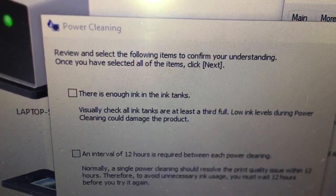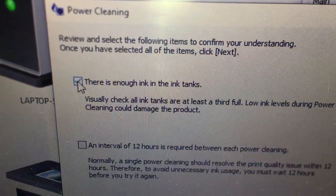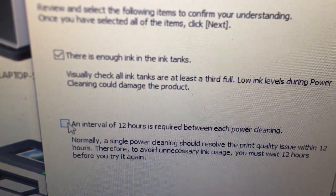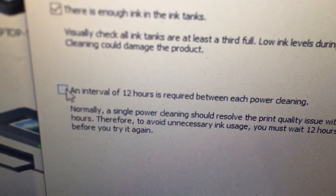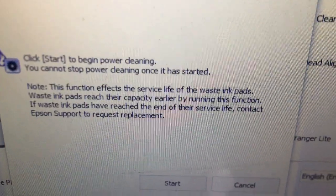Review and select the following items to confirm your understanding. Once you have selected all of the items, wait 12 hours between power cleanings. And then press start.